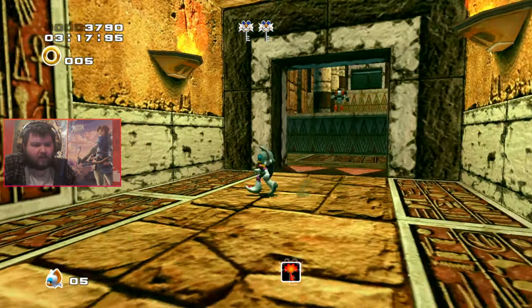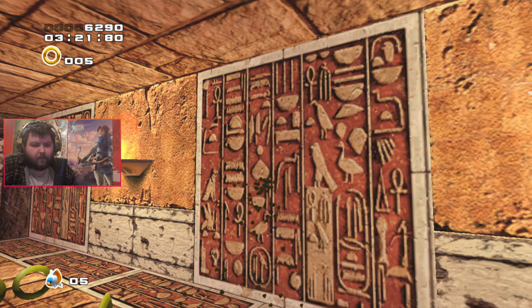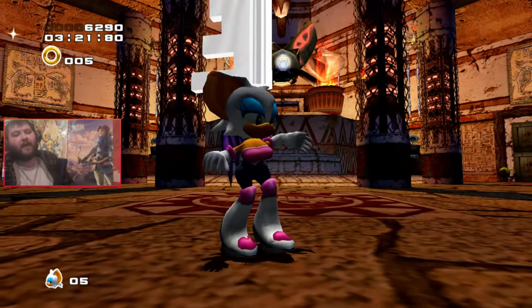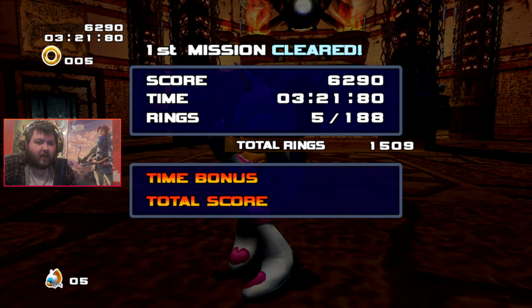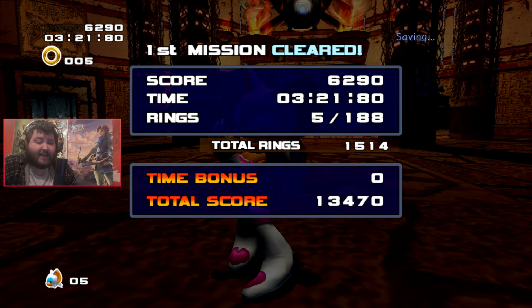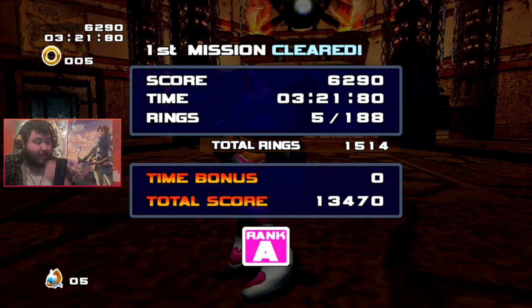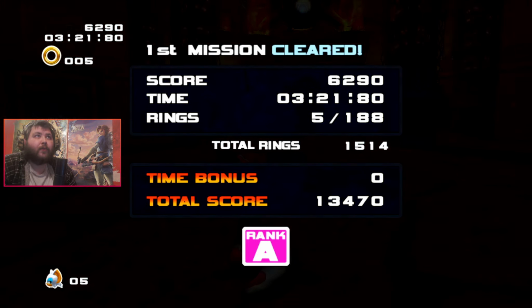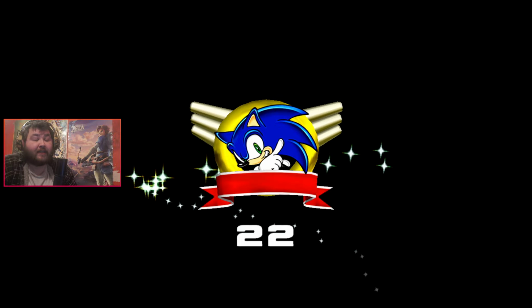Wait, what? On the wall? Yep. There we go. The Knuckles and Rouge missions slow you down quite heavily, especially if you get lost. Like, certain stages make it really difficult to figure out where you gotta go. And sometimes it can really slow you down quite drastically, to the point where it's pretty brutal to make your way through.